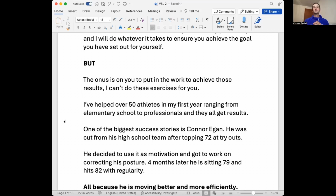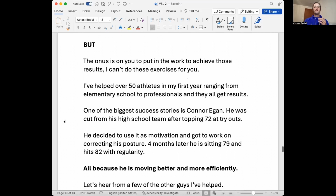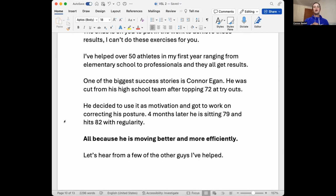One of my biggest success stories is Connor Agan. He was cut from his high school team after topping 72 at tryouts. He decided to use it as motivation and got to work on correcting his posture. 4 months later, he's sitting 79 and hits 82 with regularity. All because he's moving better and more efficiently. Let's hear from a few of the guys that I've helped.